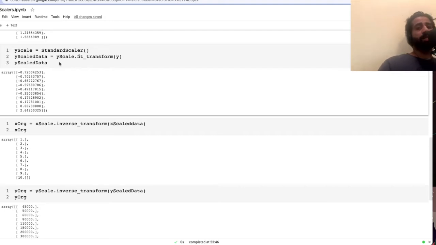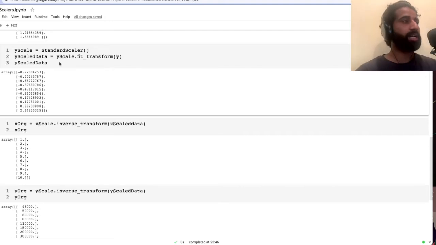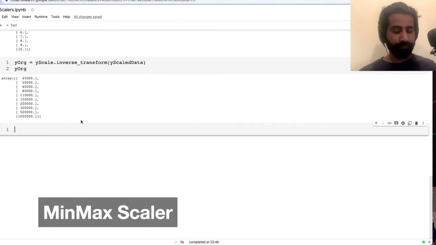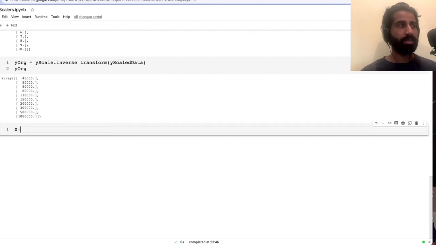Now there is another type of scaler that's known as MinMax Scaler. So what does MinMax Scaler do? It subtracts from the instance of the data the minimum value of that column.